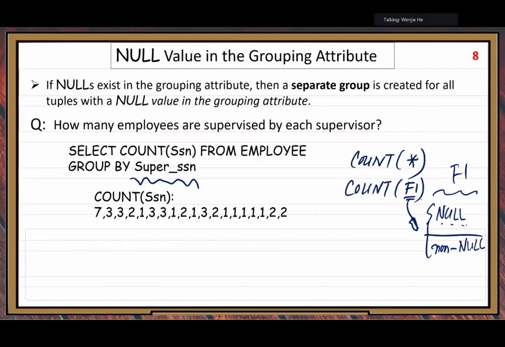So we apply the count function on one group, one subgroup. This subgroup contains, for some rows, non-null values, but for some rows, null values. Then you apply it on it, so you do not count those rows with null values. You only count those rows with non-null values. What I mean is all these rows are in one subgroup.